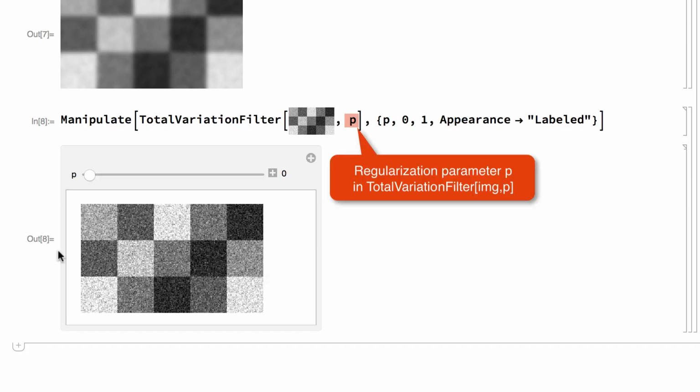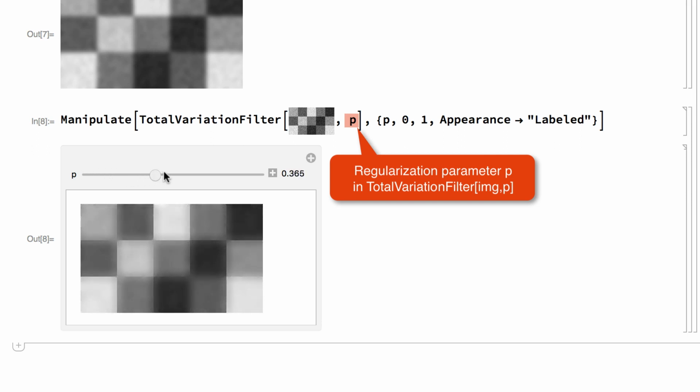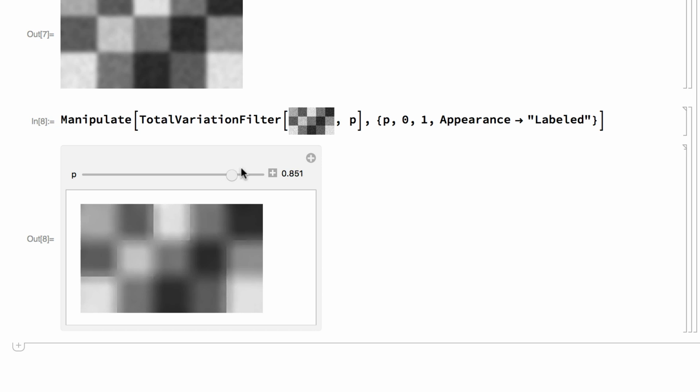The regularization parameter controls how much weight is given to reducing total variation relative to how much weight is given to preserving the original image, which preserves everything about the image, including the edges and the areas of uniform color and the noise. In many images, there are large regions like the sky or large objects where adjacent pixels tend to have similar colors, so preserving the colors of those regions while reducing the small variations from pixel to pixel tends to reduce noise. Larger values of the regularization parameter eliminate more noise, and smaller values preserve more of the original image, so as with the parameters in the mean shift filter, the idea is to find a suitable compromise.